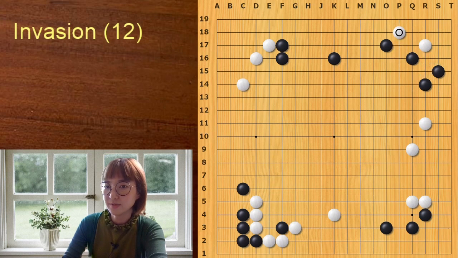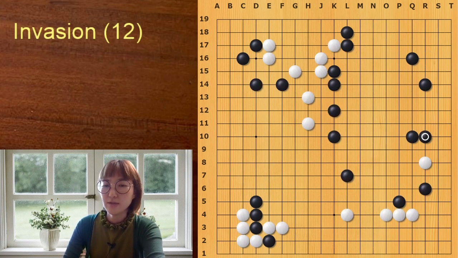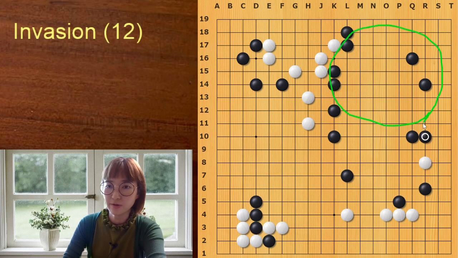So in this case, black cannot attack the corner with this diagonal or this diagonal. Yeah, if black plays here, it would be much easier for white to fight, right? Then when can you attack the 3-3 with the diagonal move? This is the example. In this case, black has a very thick moyo on the upper right corner. This is very, very threatening, right? In this case, we can say that this is black's territory.